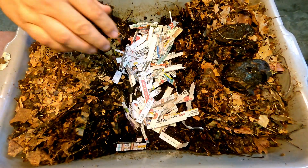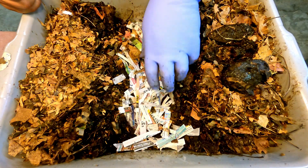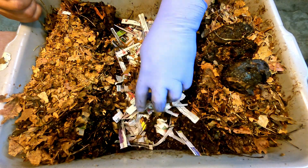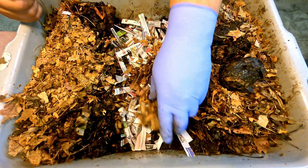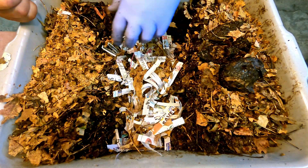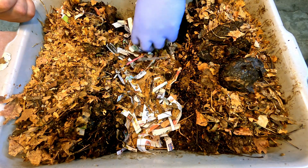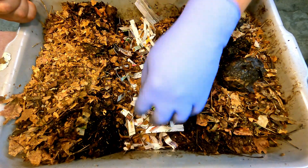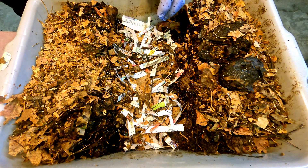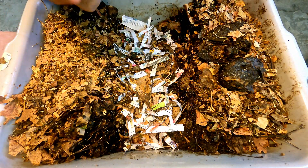I'm sticking to my theme of being generous with the bedding, so I'm going to throw in some bedding. I try to co-mingle the paper strips and paper shreds with something that might help keep the sheets of paper separate from each other, so we don't just have a whole stack of paper matted up against itself. That's the way I like to add shredded paper - otherwise you just end up with clumps. And like I said, I feel like I'm approaching capacity in here, so that might mean small feedings or less bedding.